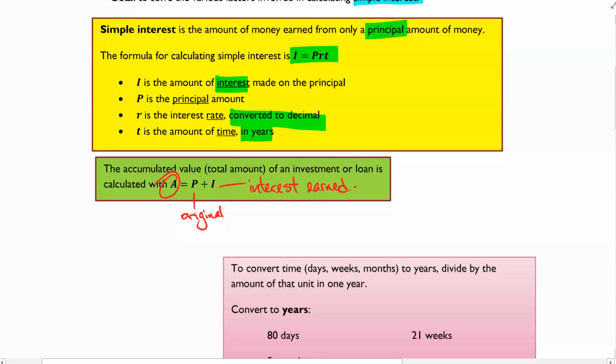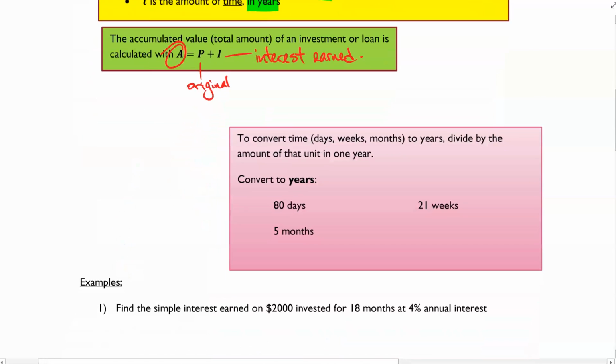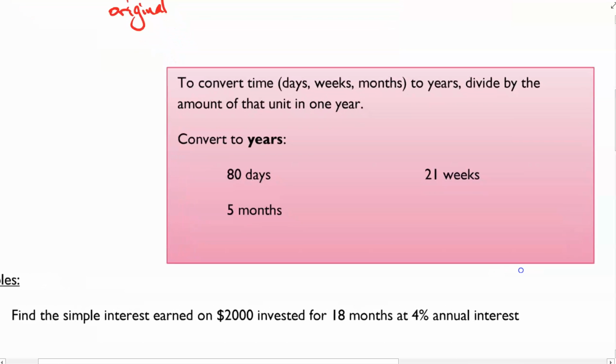And we talk about savings mechanisms or financial mechanisms as there's really just two types. There's investment, where you're going to make money, and that's always a good thing. Or there's also a loan, where you need to borrow money and somebody else is going to make money off of you, right? So you got to make sure that you know what I'm talking about, so that you have the perspective right. But the calculations are essentially the same anyways, okay? And we'll see that. Before we can really get to some examples, we got to talk about what we have to do when we're converting things, okay?